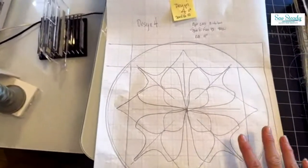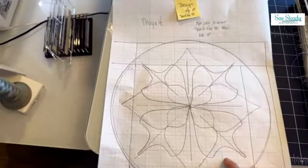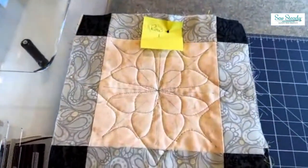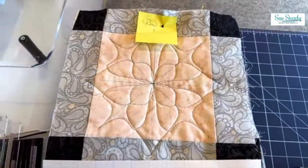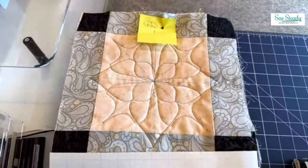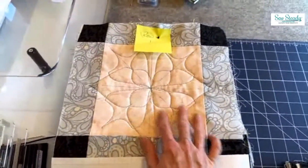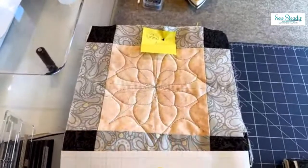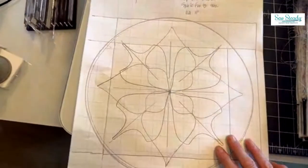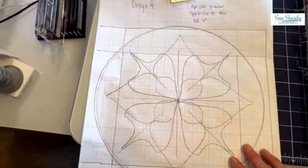Of course, you could use any template that you have that's similar. This is a 9.5-inch block or quilt design. And she was trying to keep the quilt designs predominantly in that center square. So that's an 8.5-inch center square. You can see how those points are going into the border itself. But overall, that's an 8.5-inch, and after seam allowances, I guess that's an 8-inch square. And so you can kind of see how that's bleeding into the corners. Okay, so that's the quilt design that you've done. You did a whole lot of those because that goes all the way around the quilt. That's the whole border of the quilt.